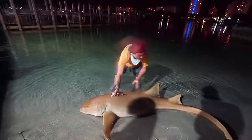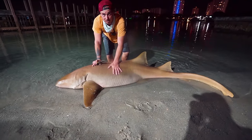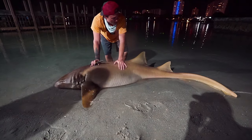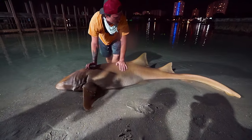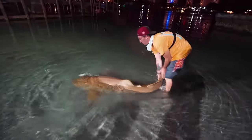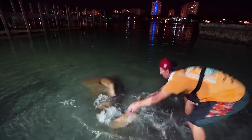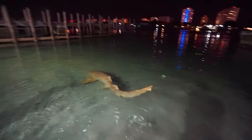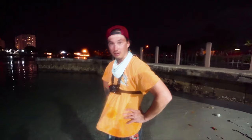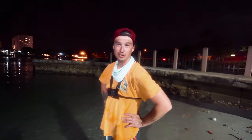Oh my gosh. Okay, guys, this has got to be pushing 300 pounds, easily 250. This is bigger than the lemon that we just caught. This is an absolute giant, my PB nurse. I'm going to get the hook out real quick, and then we are going to get the release. Goodbye, beauty. Look at that blimp. Wow, that's a giant. Unreal. Absolutely unreal. Speechless. I'll come to you guys in a second.